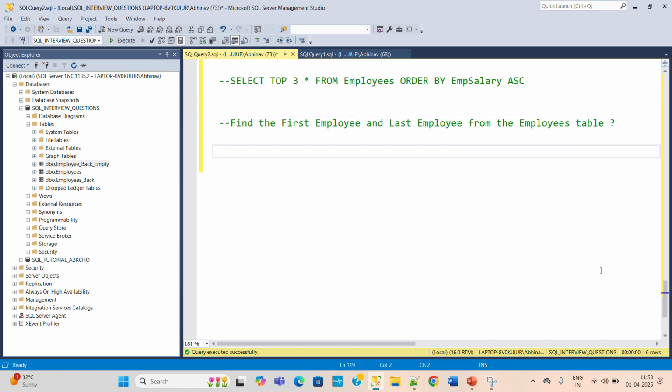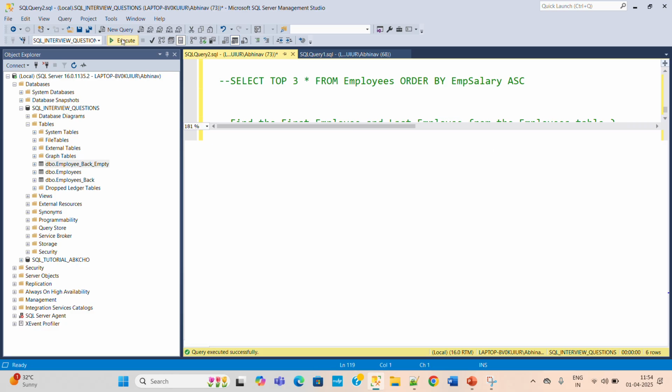So first of all we need the first employee. For the first employee you can write select top 1 record, star from employees, order by employee id ascending. Okay, so here you will get the employee with employee id 1.